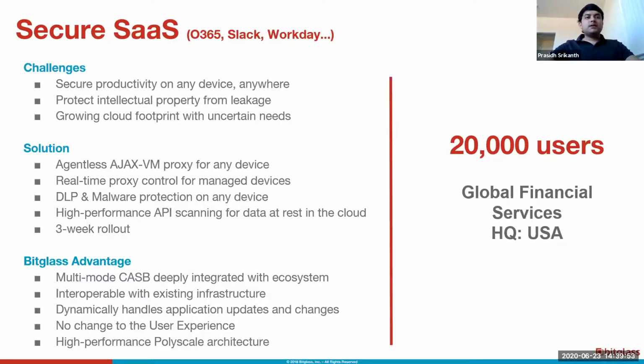So apart from that, the BitGlass advantage, as I told you earlier, the Polyscale architecture makes the case for a scaled security offering, and the ability that we are a low touch point solution, in the sense that you come in, you plug in your policies, and then you run away, right? Those kinds of low touch point solutions are something to keep in mind, where you establish a list of controls that you want, and then you just have weekly reports and notifications come to you as and when there is any abnormal behavior. So that's a key ability to secure SaaS applications that we offer.